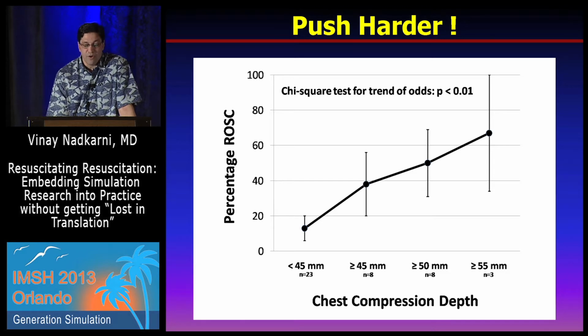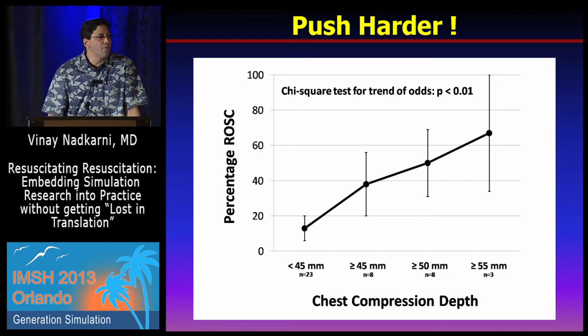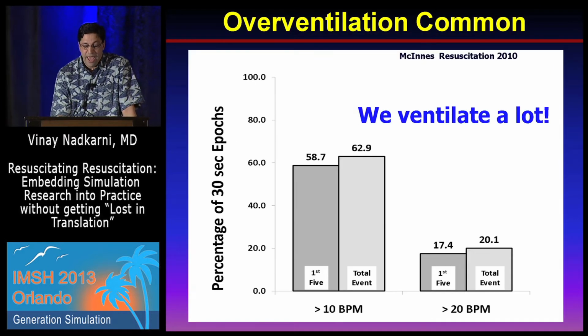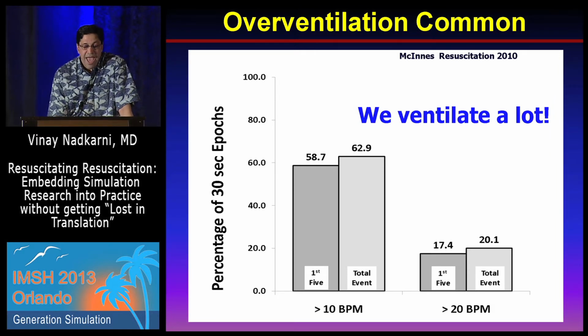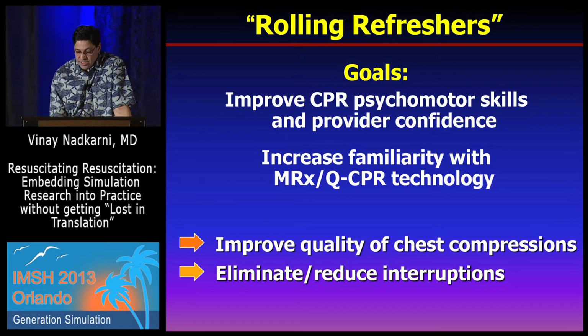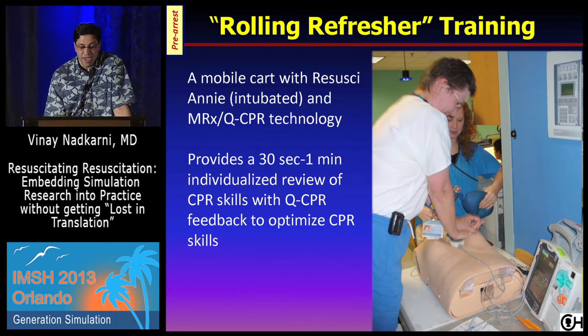But that's not all that great, because when we look at the data carefully, when we analyze the real collected data on real patients, more than a third of the time we're not meeting the American Heart Association guidelines that are evidence-based. And so we overventilate, and so we had to develop this rolling refresher program to try to address, with simulation, some of these deficiencies in our delivery of care.